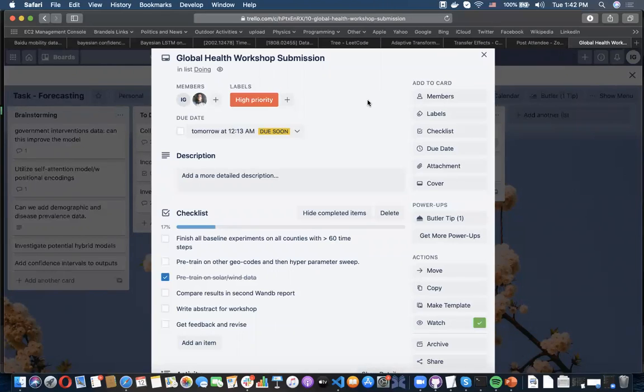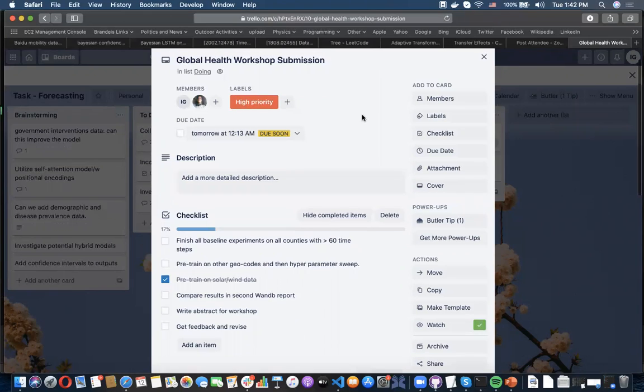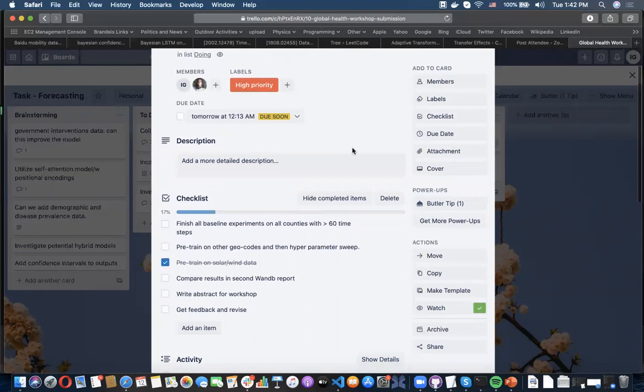I did just get a message back from the Weights and Biases people. They are going to upgrade us to a team account. So soon we'll be able to just be on one team, and I'll have all of our runs synced there. Once I get that set up, I'll let you know too.